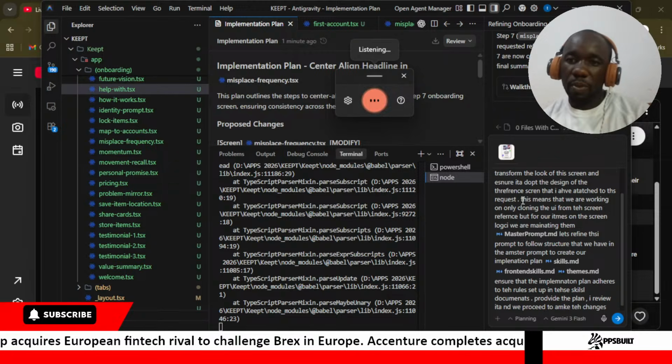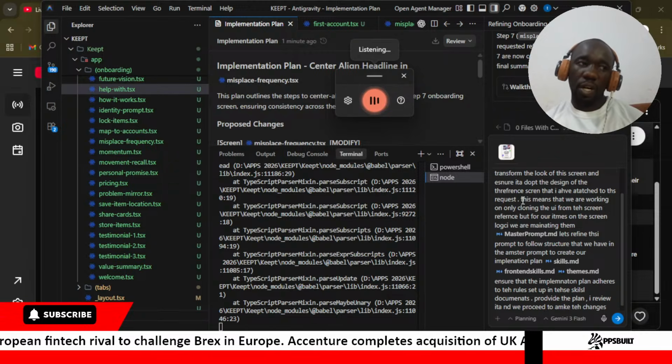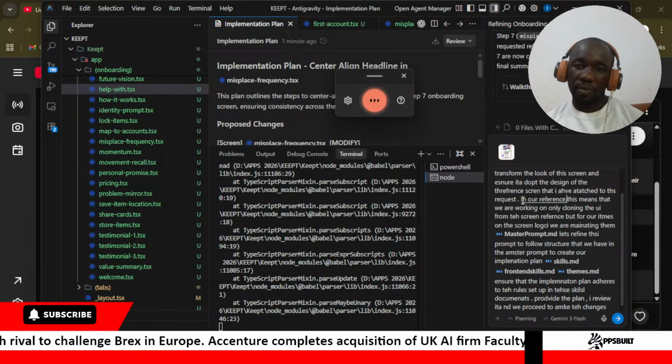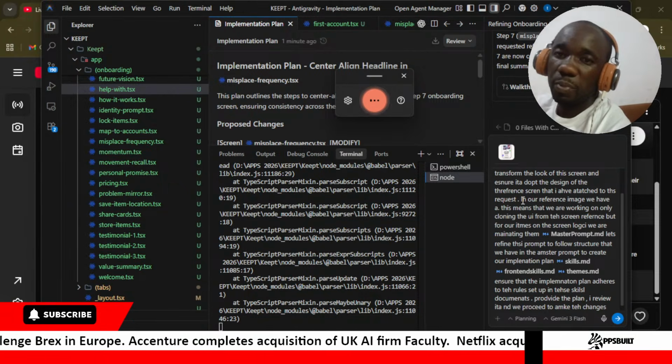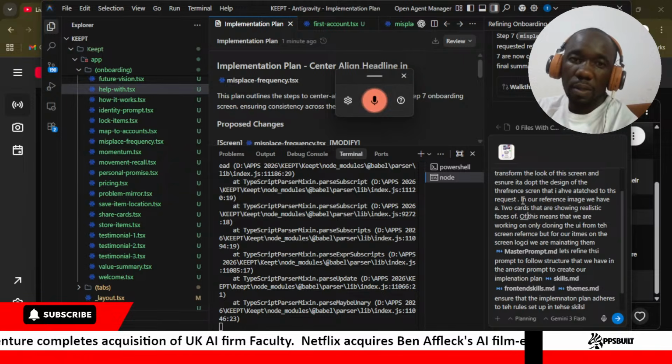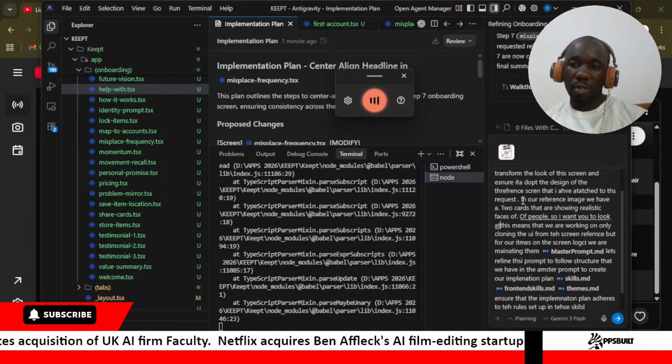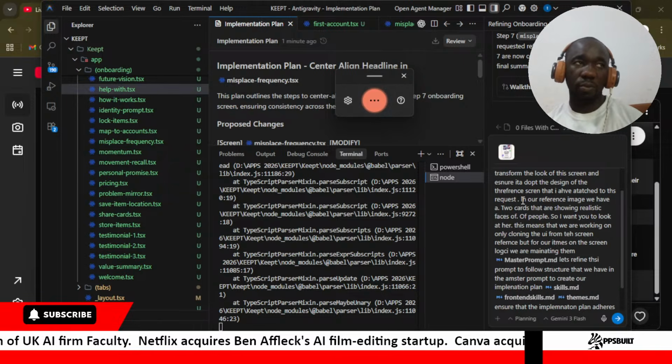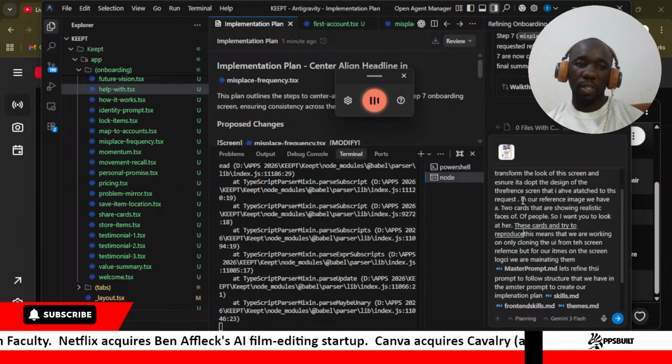In our reference image, we have two cards that are showing realistic faces of people. So I want you to look at these cards and try to reproduce these images of real people, mostly.